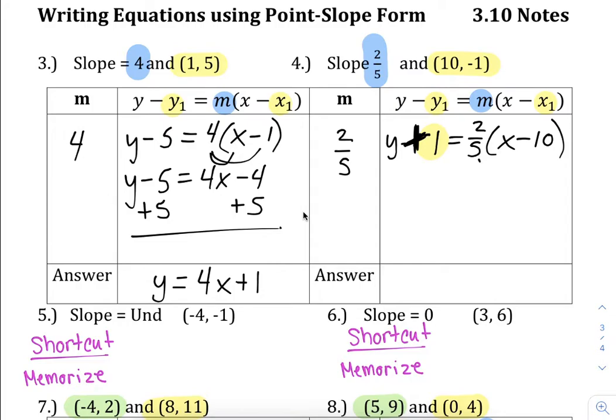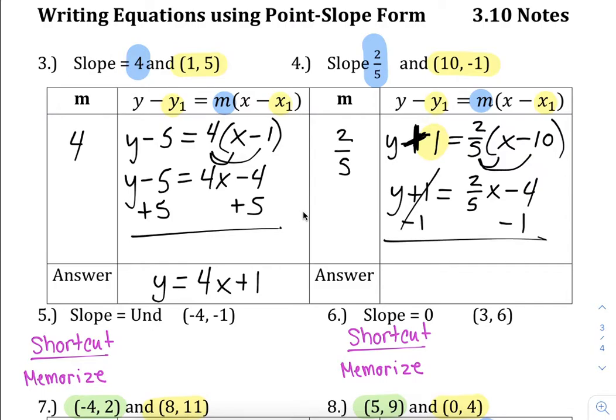Let's distribute. 2/5 times x is 2/5 x. 2/5 of a negative 10, though, is negative 4. Again, I'm putting that in a calculator. I'm just talking it through so you don't have to. Bring down the y plus 1 and my equal sign. We have one more step, canceling out that plus 1. The opposite of a plus 1 is a minus 1. And when he's gone, my answer comes out to be 2/5 of x minus 5. Again, that's negative 4 minus 1.